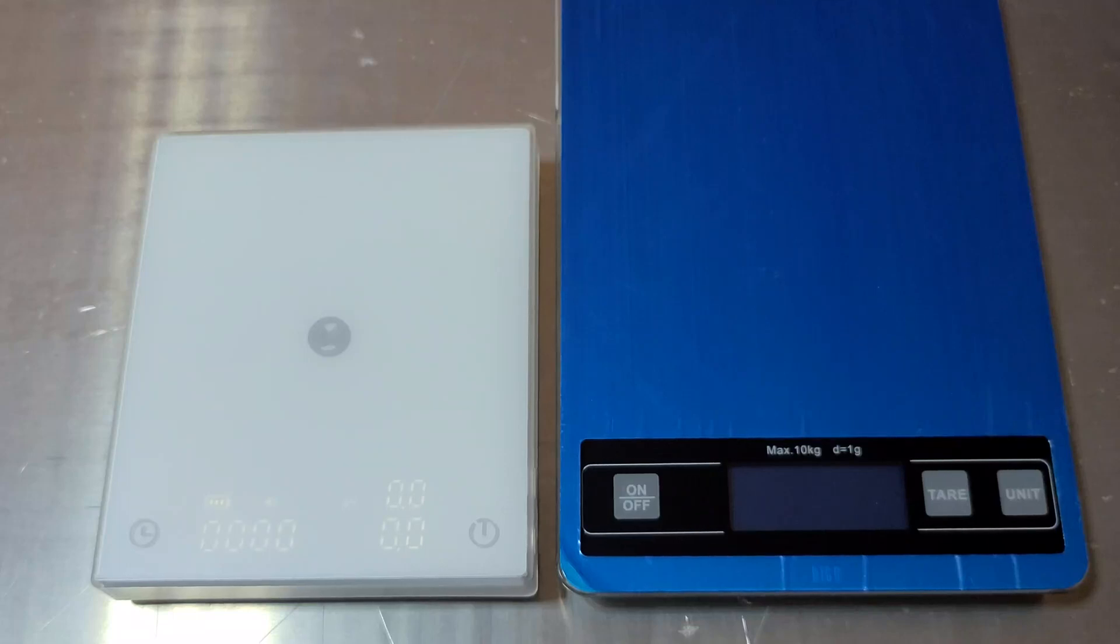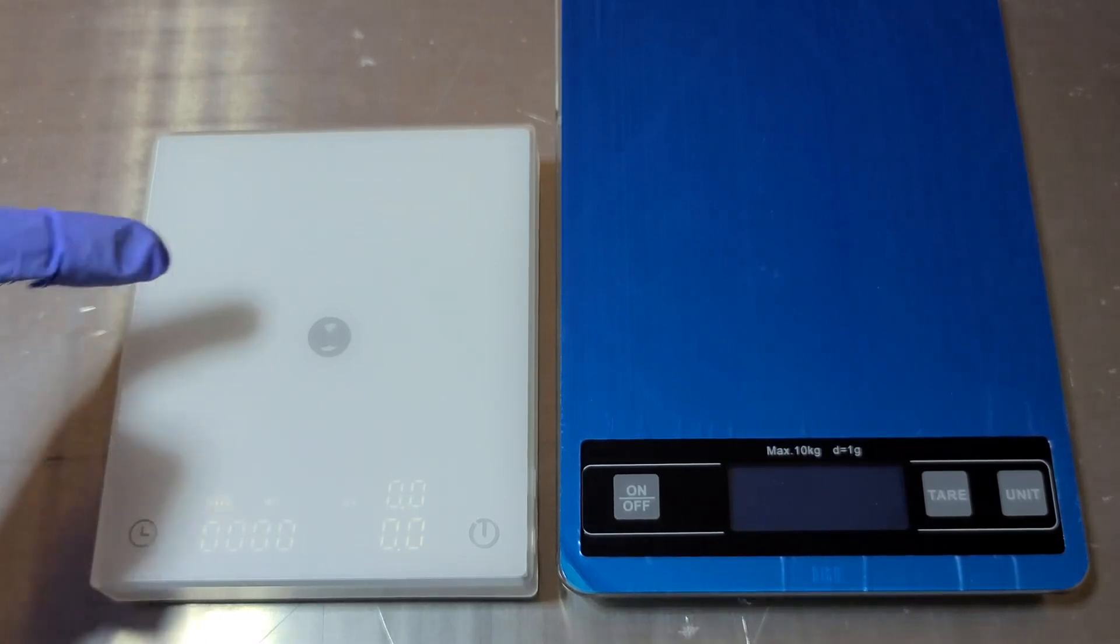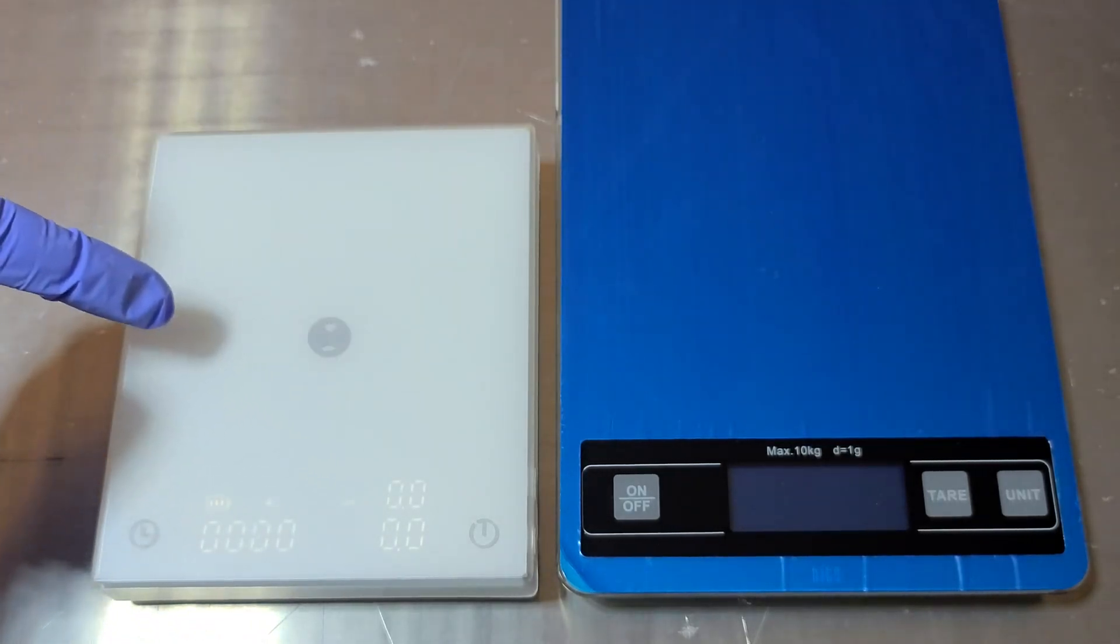What's up, Amazon gang? Colorado Strong here with another cool, useful gadget. This time it's a scale. This one, the white one, is a coffee scale.